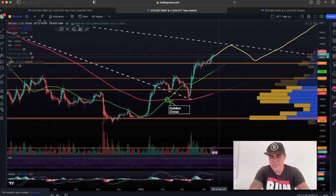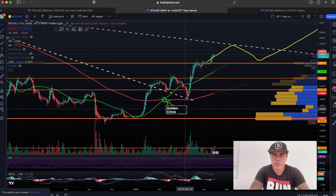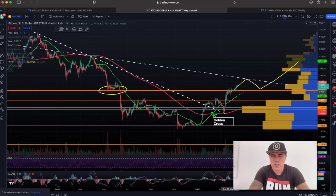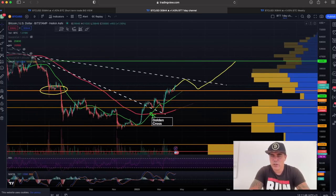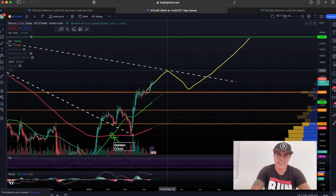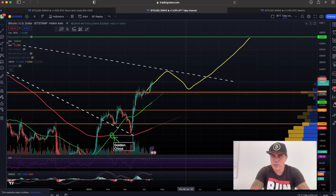Looking at the daily chart, where every candle is a day, I already drew these lines a couple of weeks ago. I told you guys: the yellow line over there is a path that we will follow, and then we walk into the resistance of that dotted white line. If you zoom out, you can see that dotted white line is the trend from the first stop in the previous bull market, and that will be the next point of resistance. The volume is there too, so for me that dotted white line should be the target before we see a pullback — and that white line is around $33,700.